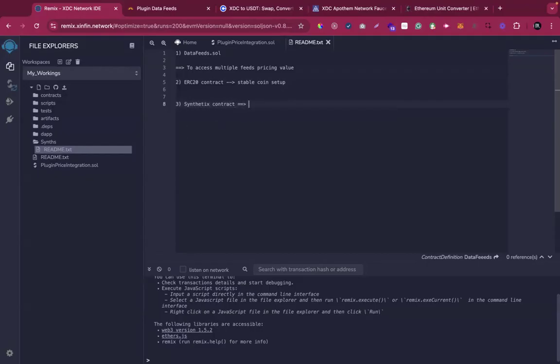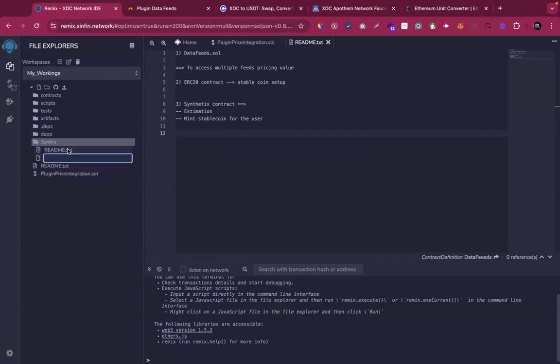This will allow us to do estimation, like for how much XDC one stable coin can be created, and so on. And then we can also mint stable coin for the user. So we will just stop with these three line items. That is the objective of this entire video. Okay.